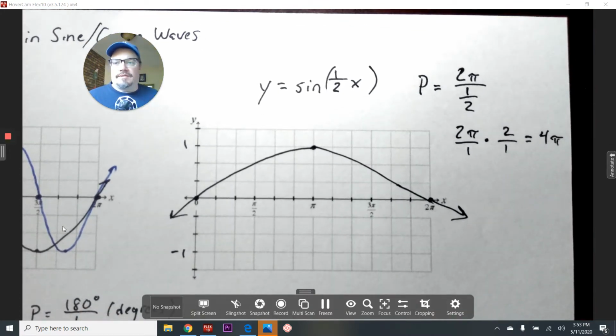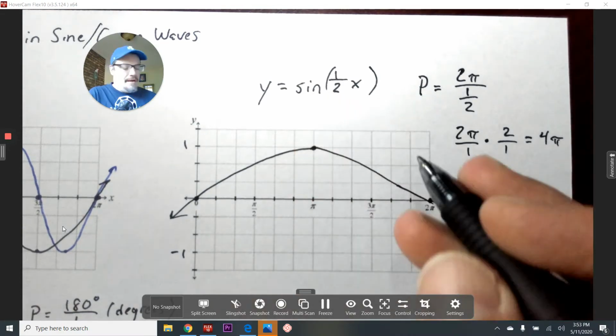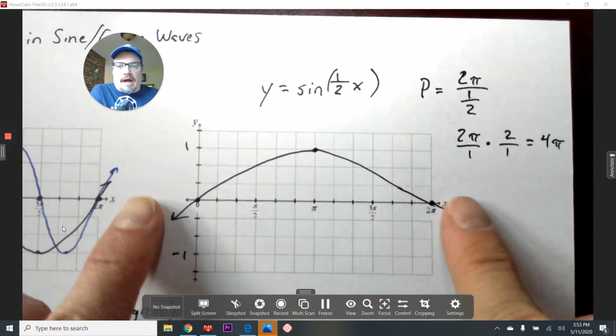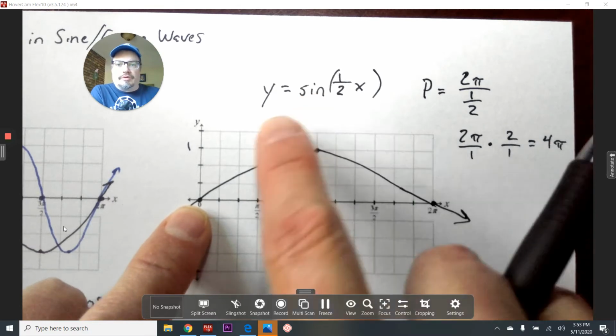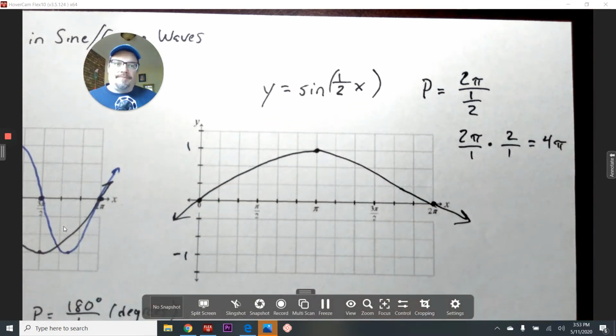All right, that's it. So I'm done. There's nothing else for me to do because the only transformation that I have is just a b value. Now, if this was, say, a 2 in the front, an amplitude of 2, I would have these anchor points, and instead of going to 1, I would go all the way to 2. So my volume would be a little higher, even though it's the same note, the same F sharp. So it's still an F sharp, but the volume of it has increased.